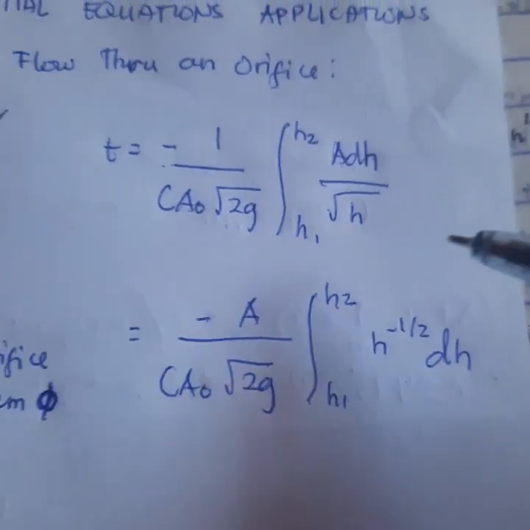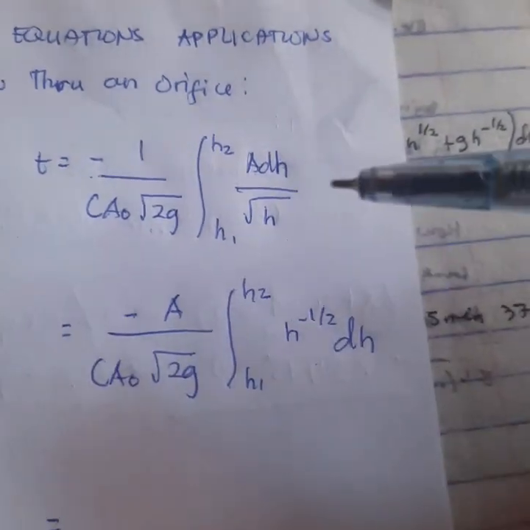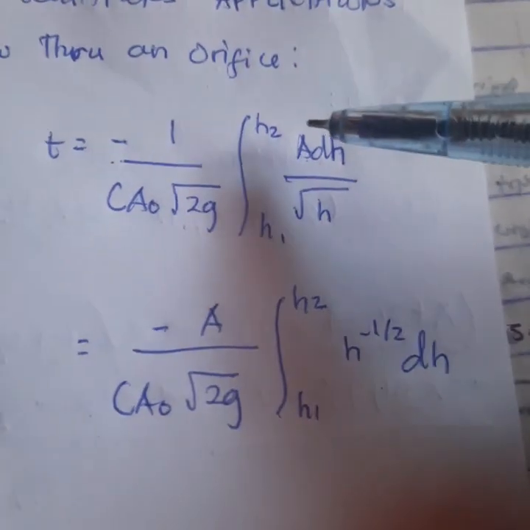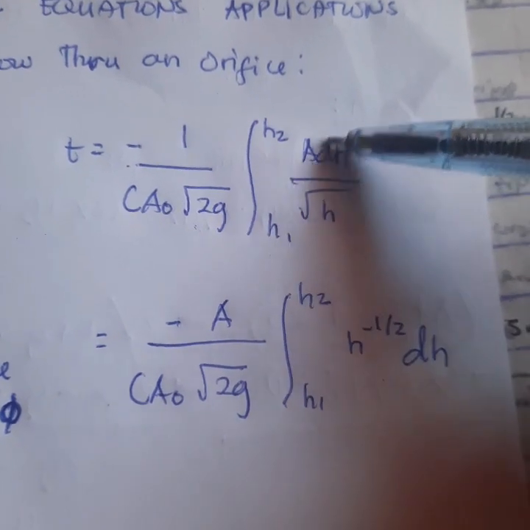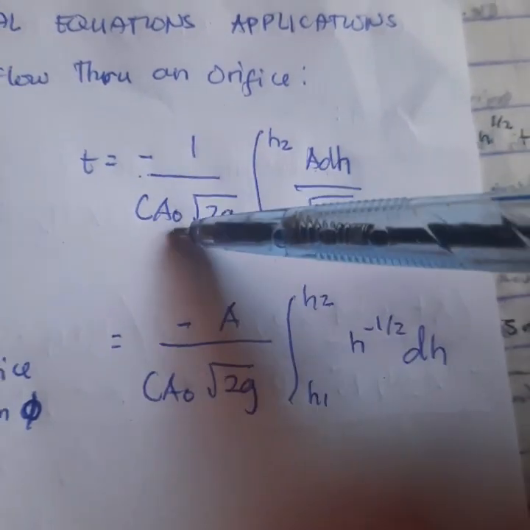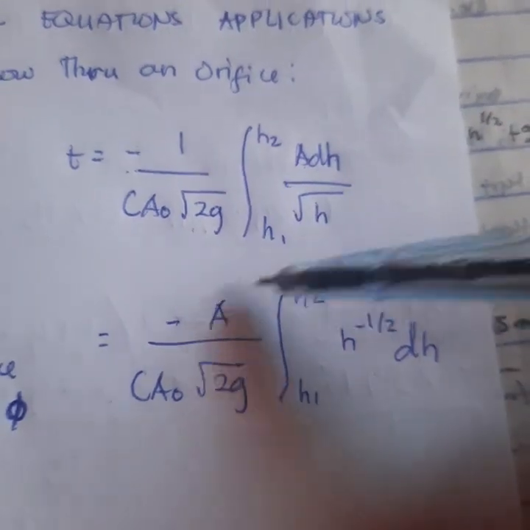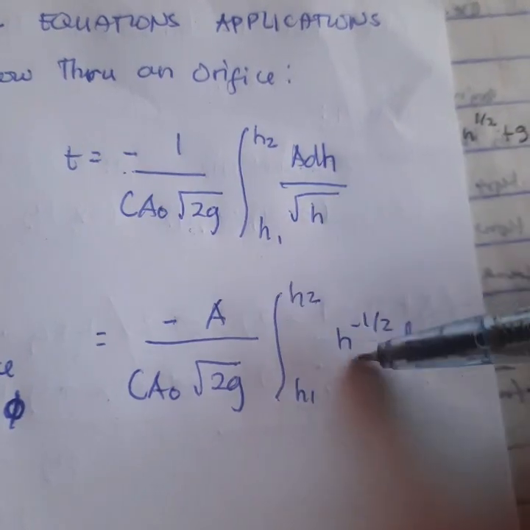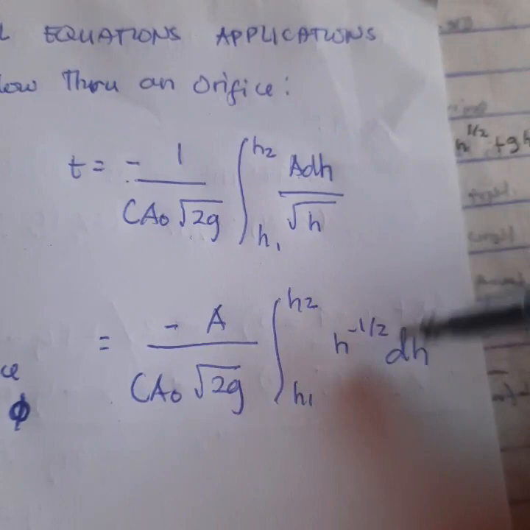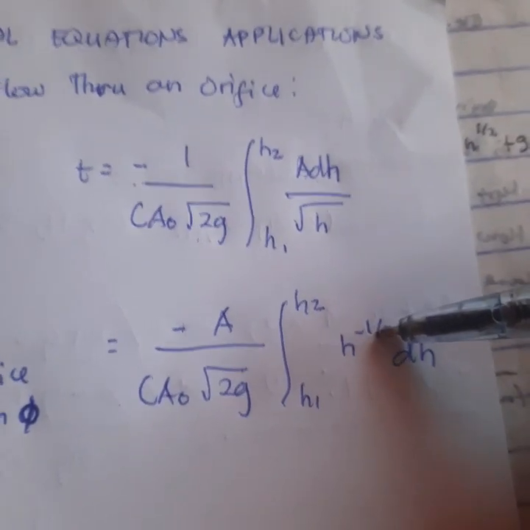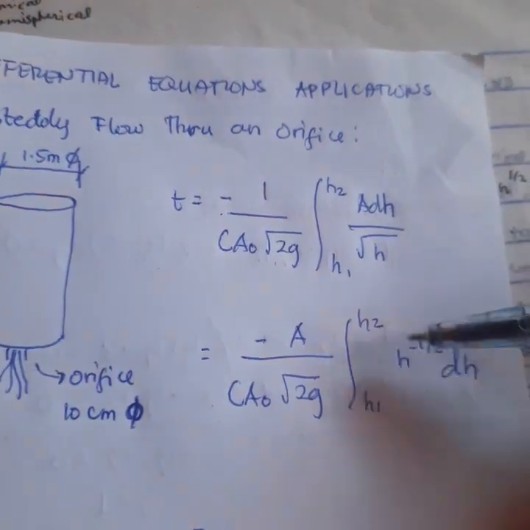Okay, so we have just simplified the equation. Your area is given, the D, right? This area, the big one without a subscript, is the area of the tank. This A is the area of the orifice. We take those out of the integral because they are constants. What remains in the integral is this one: remember, this is the square root of h, or h raised to 1/2. And to make it positive, we put a negative sign. So our equation is simpler like this.